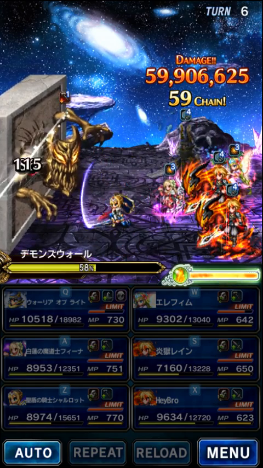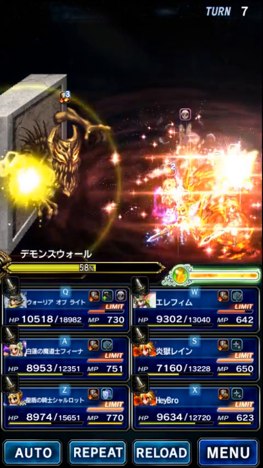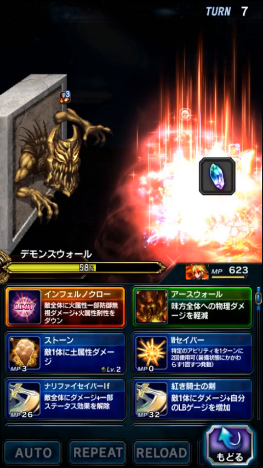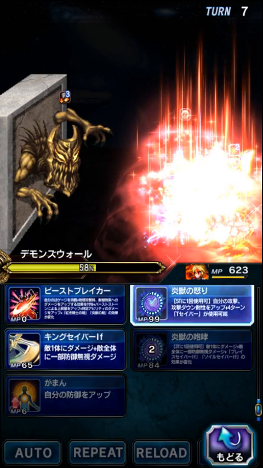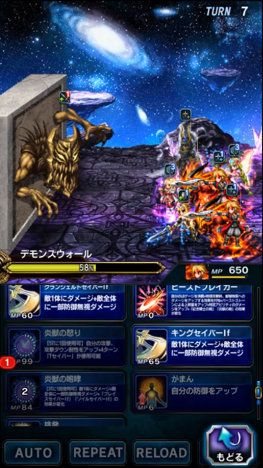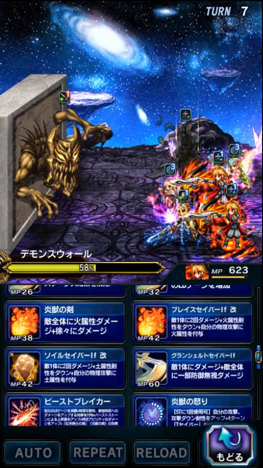Next turn, the boss is going to put up his barrier, which we have to dispel and use a limit on. So instead of using a limit this turn and having to dispel the Imperil the very next turn, wait, did I do this right? We're going to just activate Rain's triple cast instead.